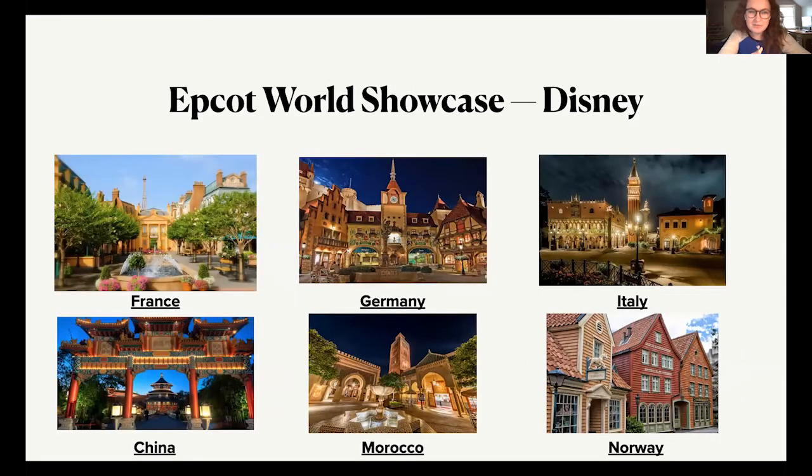So here are some pictures from Epcot World Showcase that I talked about. Here are 6 of the 11 countries. You can see that the architecture is really designed so that you wouldn't have a doubt of where this was in the world. There are restaurants, there are shops, there's music playing as you walk through. You can go eat the food of the country. And so in some ways some aspects are more emphasized because they're trying to convince you that you're in that country by simulating it in a way.